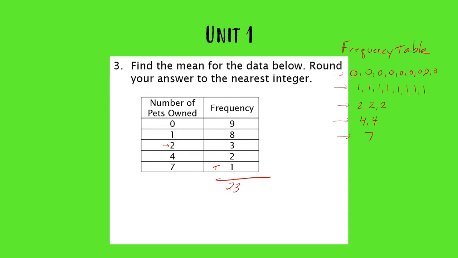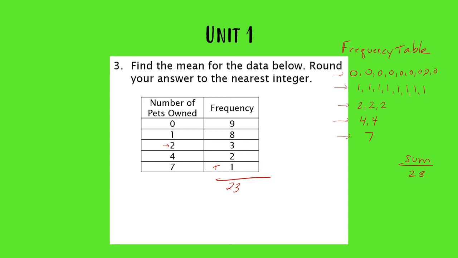All right, so now you're finding the mean. So you have a couple options. You could just add all of those up and divide by 23. Take the sum and divide by 23. And that will give you your mean, because there's 23 numbers, add them all up. And you do have to count 0. Okay, so 0 counts as an answer. So you can add 0 plus 0 plus 0 plus 0 and keep going. And then 1, 1, 1, 1, 1, 1, 1, 2, 2, 2, 4, 4, and 7.